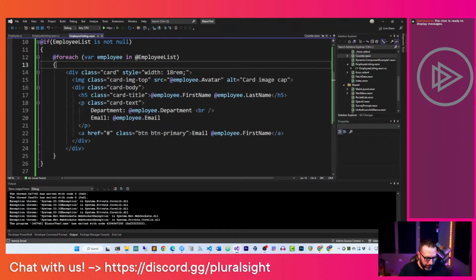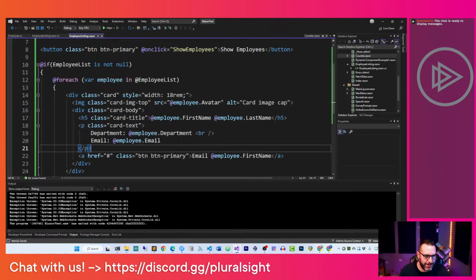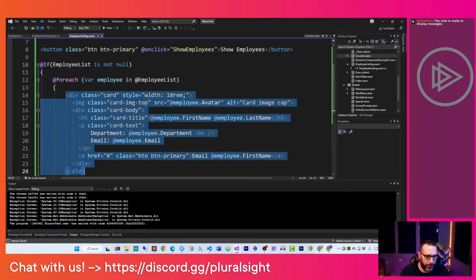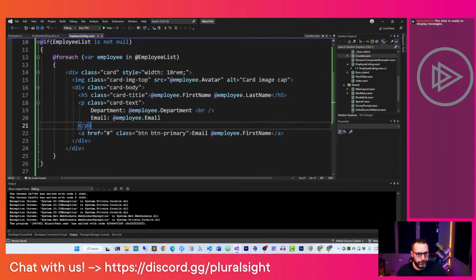So maybe one of the things that we could do here is we could make this into a component. Maybe that would be fun, right? So card style, image top.